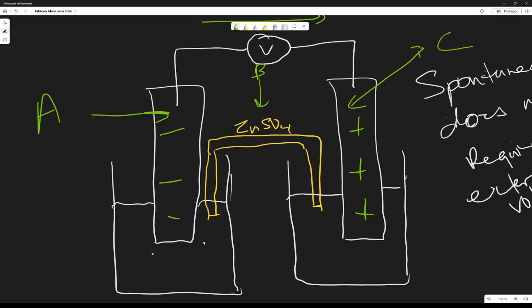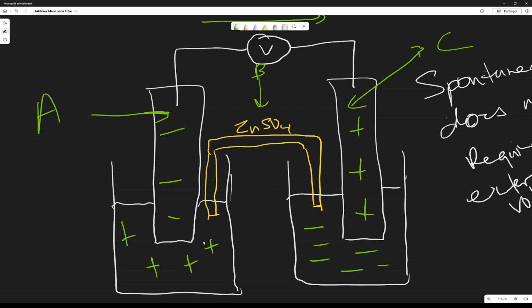Alright, there will be a buildup of charge. So let's say that there's going to be a buildup of positive charge, because as electrons move, there's going to be a buildup of charge within the solutions. And then the reaction will stop. The salt bridge actually allows the re-implementation of charged ions to keep the equation going.